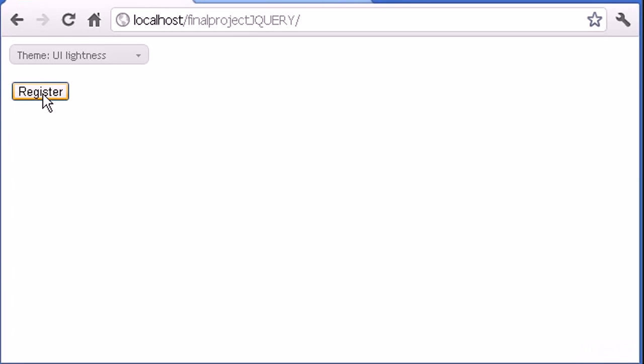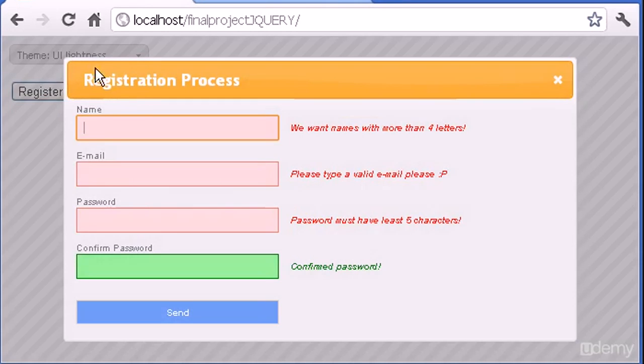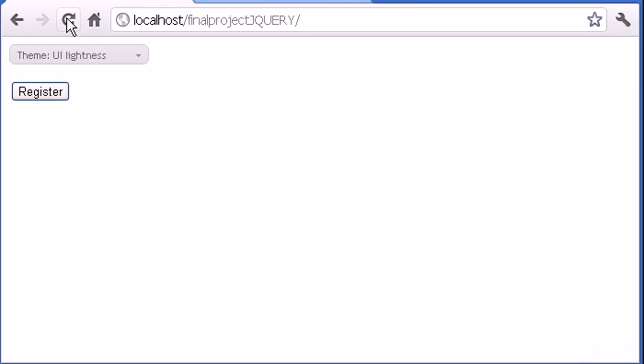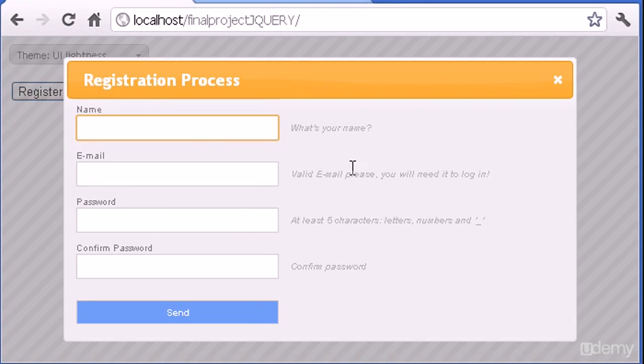So if I click register now, I will be popped up with this box, which is a registration form. Let me just refresh this and click register. In here you have name, email, password, and confirm password.